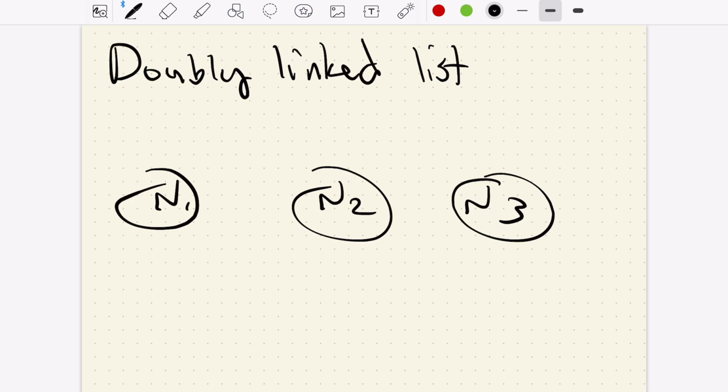A linked list is when the nodes have a reference to another node, like this. And that's valuable because it means that these values, say N1 and N2, don't need to be right next to each other in storage. They just contain a reference to the other value. It's a doubly linked list when each node contains a reference to the previous value as well.